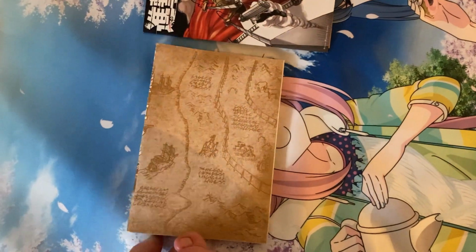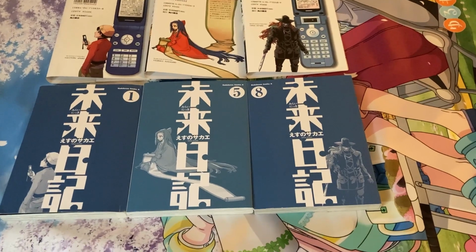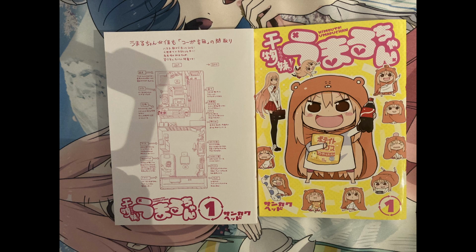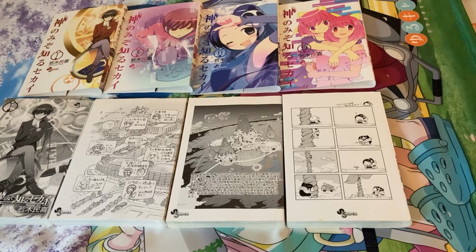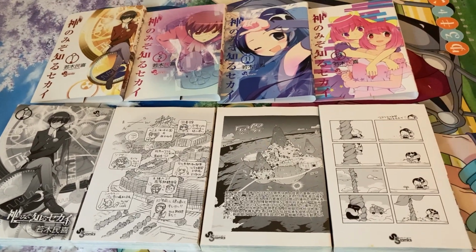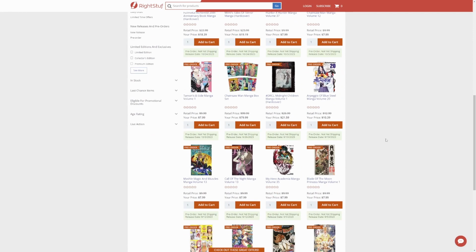under the dust jacket. For instance, Attack on Titan has an illustration that seemed to show some of the Titan history. Mirai Nikki has the character on the back of the book in front of a blue background. Volume 1 of Umaru shows the apartment she and her brother live in. Nichijou has some random stuff, and The World God Only Knows has a variety of things, like sheepy manga panels or showing off locations.